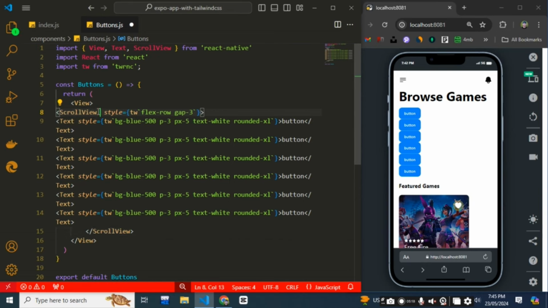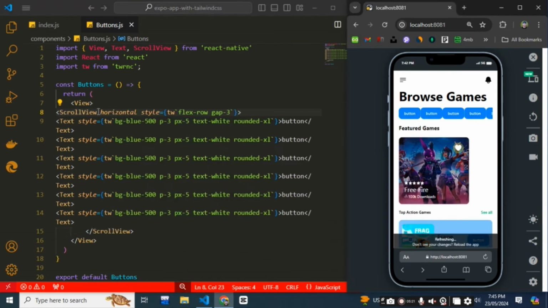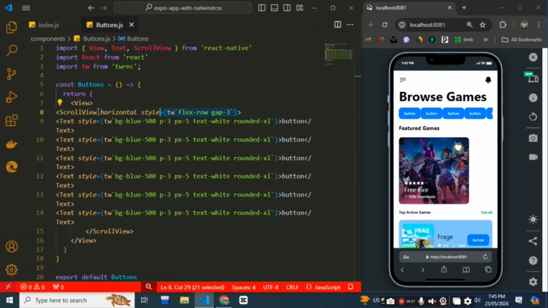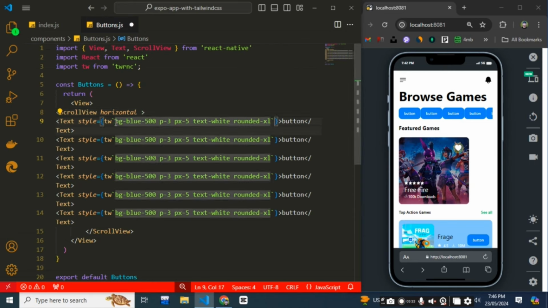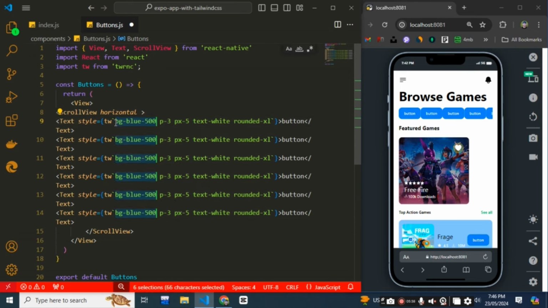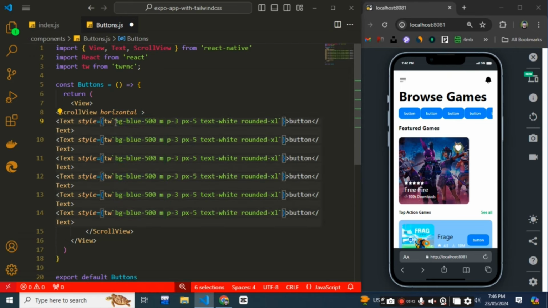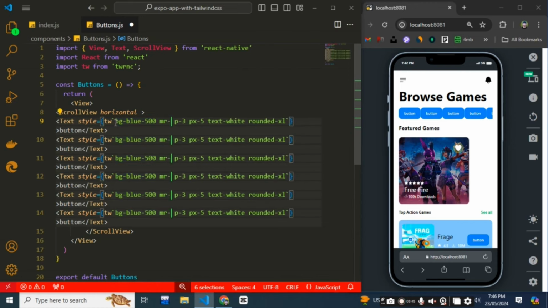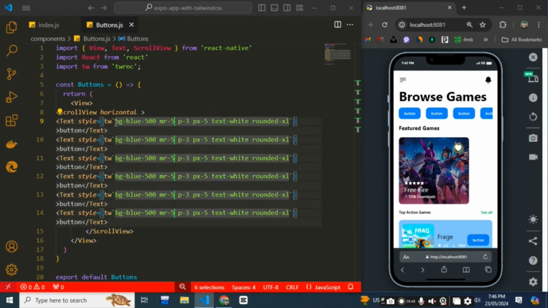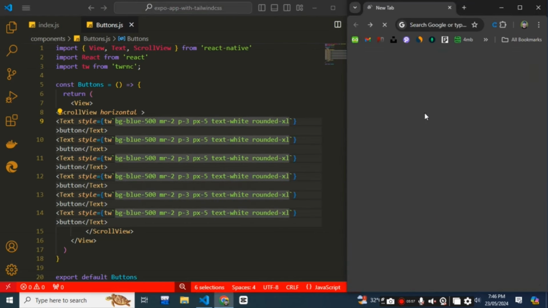Now these are not showing in a row because it is in column, so we can set it to horizontal, and the gap style will be removed. We also have to put a margin on each button. So select each button and put margin right 5, and margin 2 is okay, and now we are able to scroll the buttons.